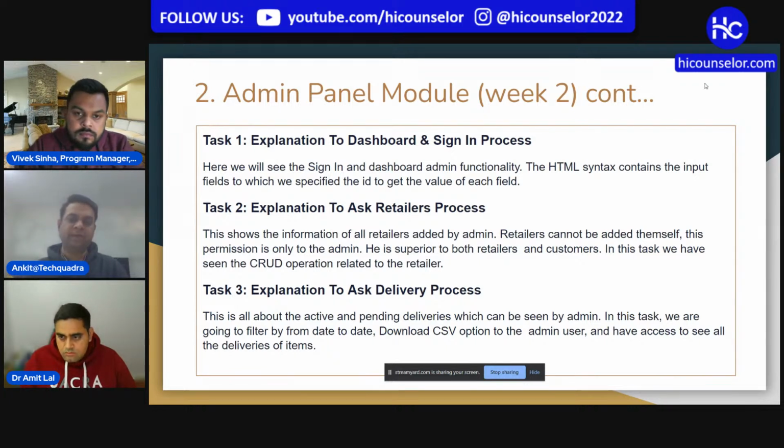This panel is very important. It will also be managing all the deliveries, whatever orders you are processing in the application. When a customer purchases anything from the application, all the details will go to the admin as well. So the admin can see all the records and all the data, how the delivery is going on, and whether there is an issue or not. He is the main core person of the application.